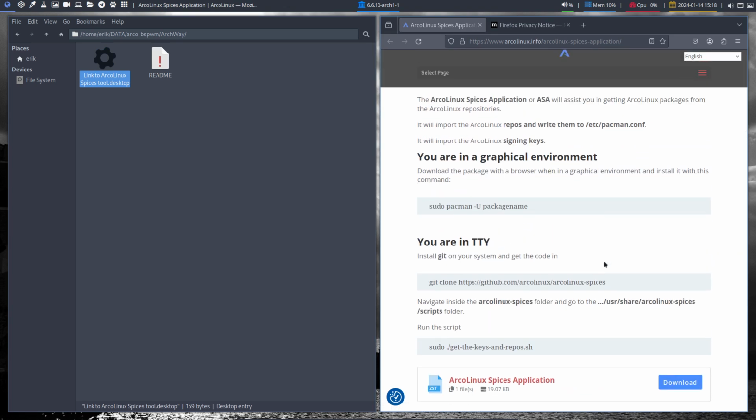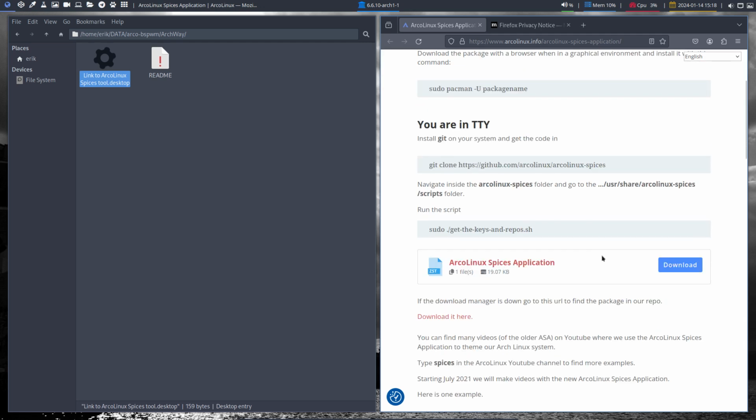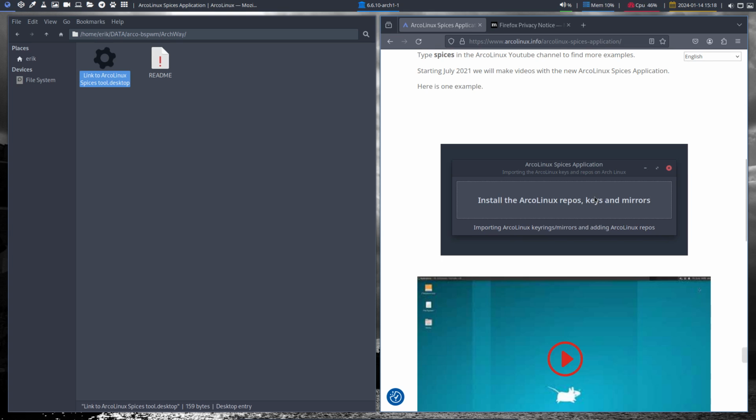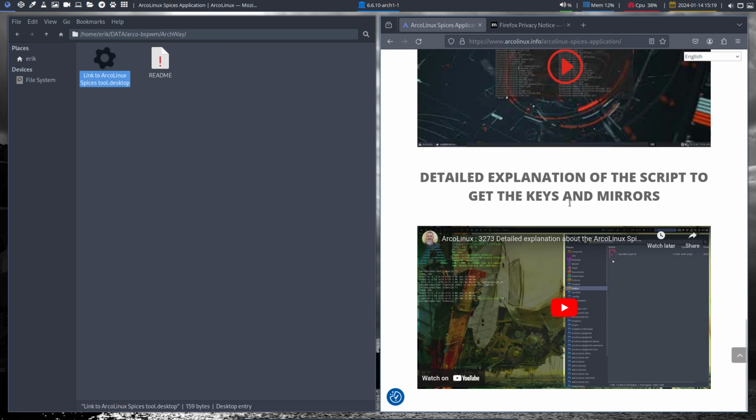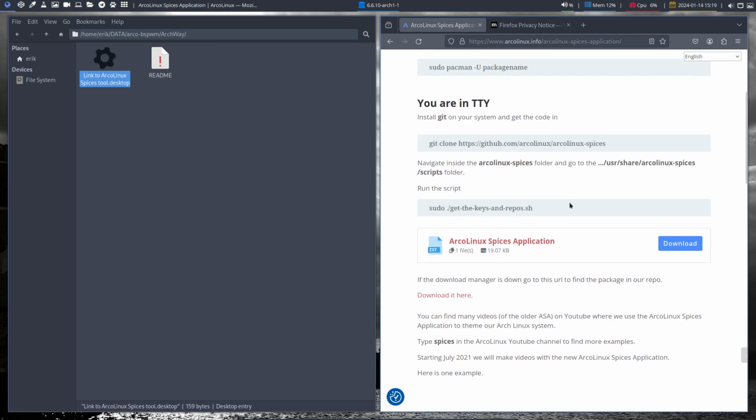What I've done now manually is git clone this, git clone that, and then this one will add the repos, the keys and the mirrors, everything to the system, so this thing can become an ArcoLinux system. The only difference is more packages, other configs, and it's Arch, right? Arch plus 90% is coming from Arch, and the rest is us and AUR. So this is what it's referring to.